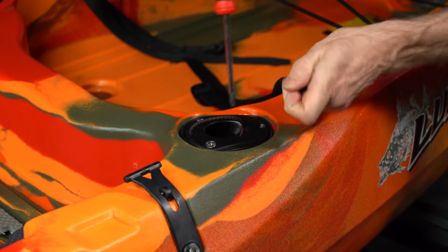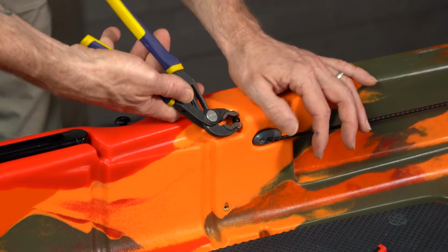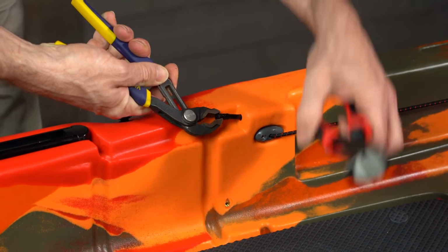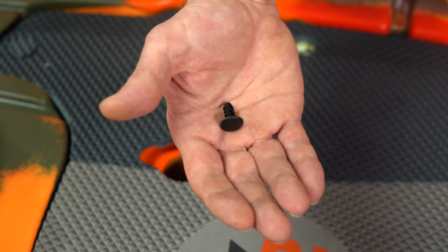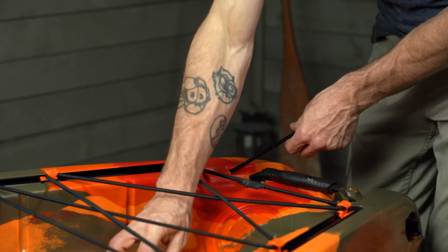Start by removing the rod holders to gain access to the inside of the hull. Then, use the vice grips to pull the rudder tube on the right side of the kayak out so you can cut the tube. Fill the resulting hole with one of the plugs that comes with the install kit. Now pull the tube out of the back as shown.